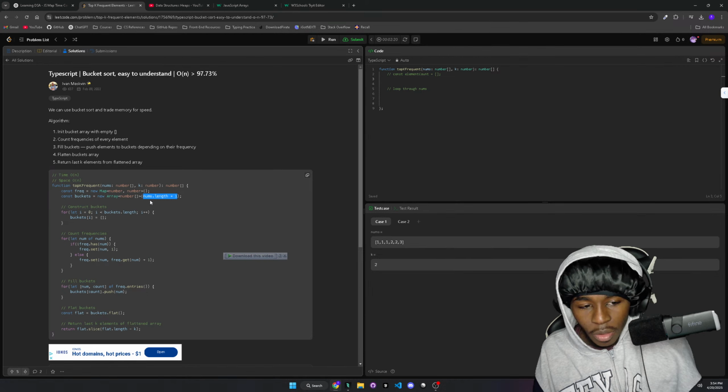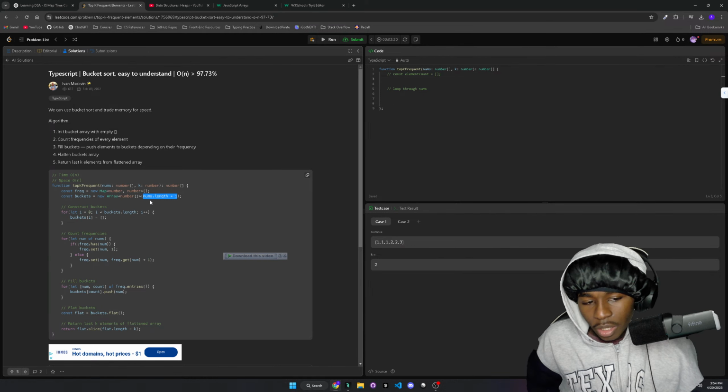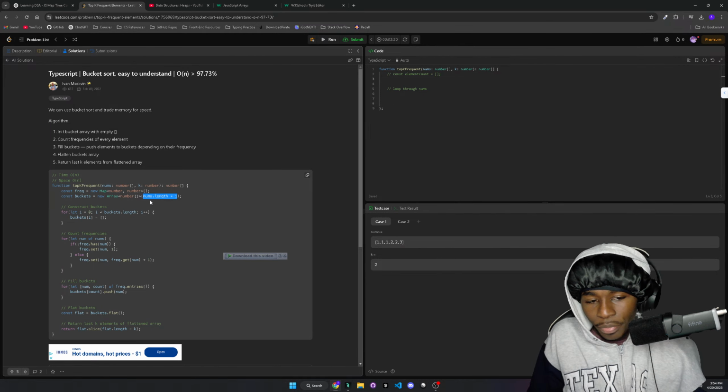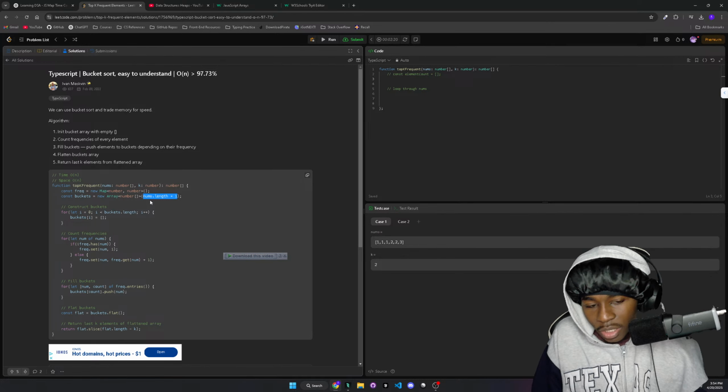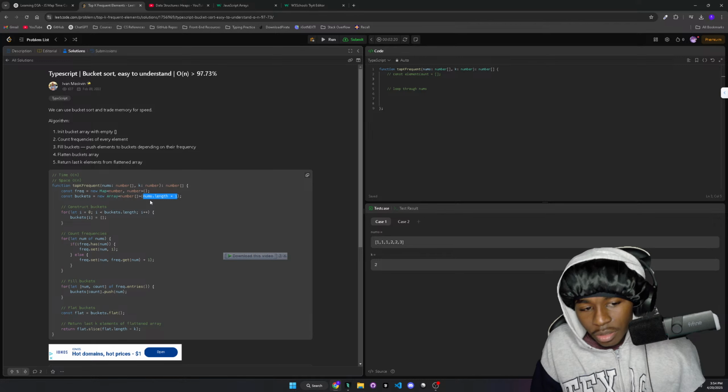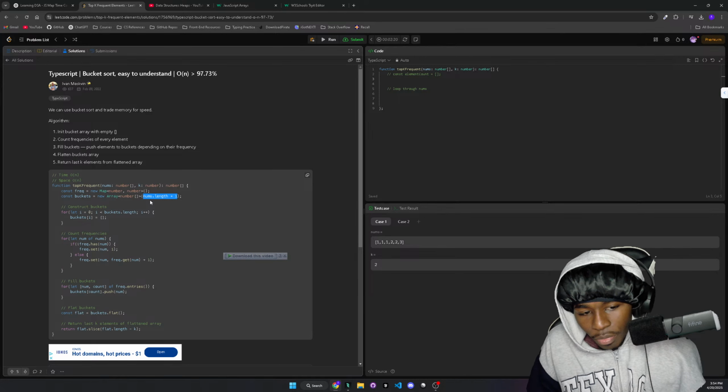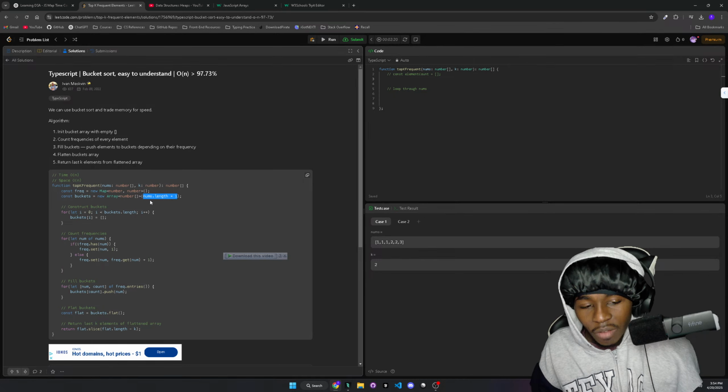And then it fills the buckets, right? So for let num, count of, it just loops through the key value pairs in frequencies and then pushes it to the buckets of that count.